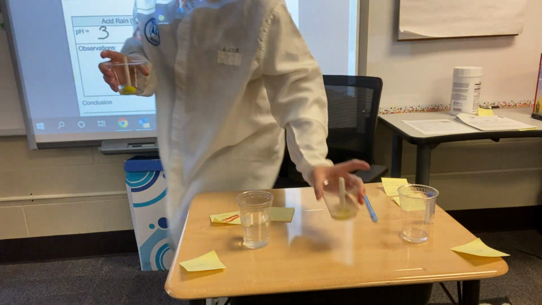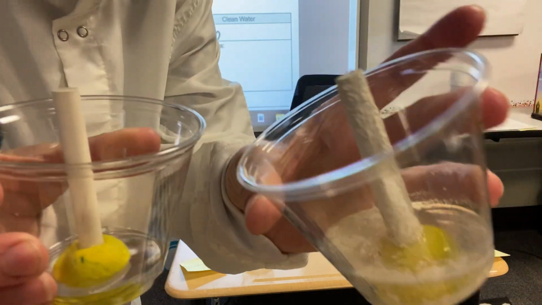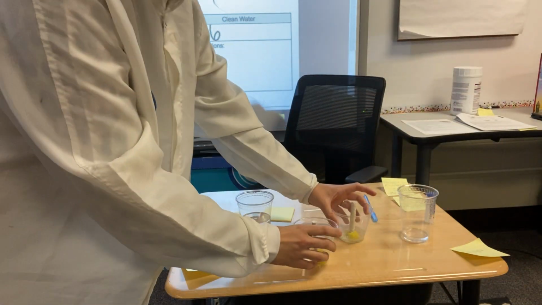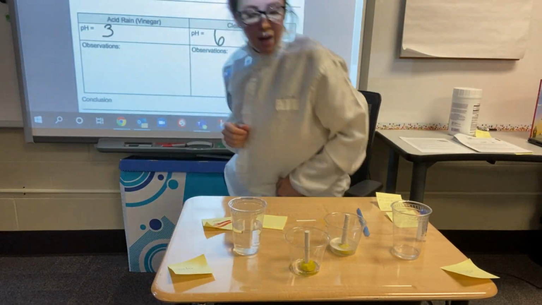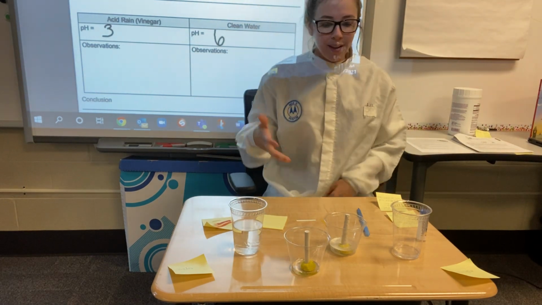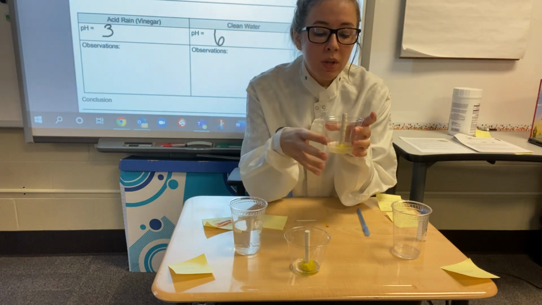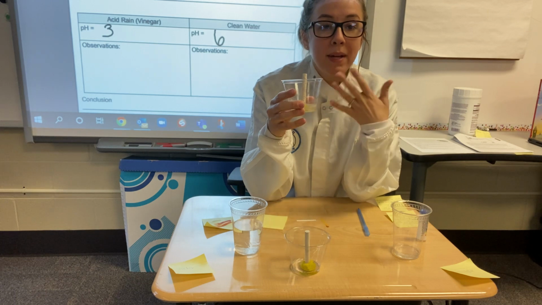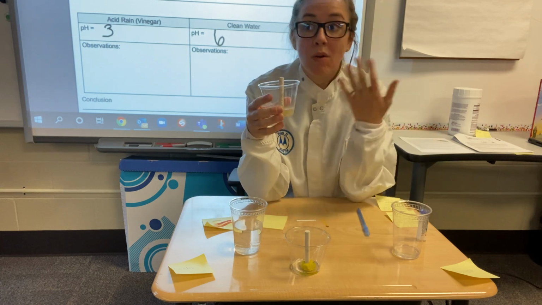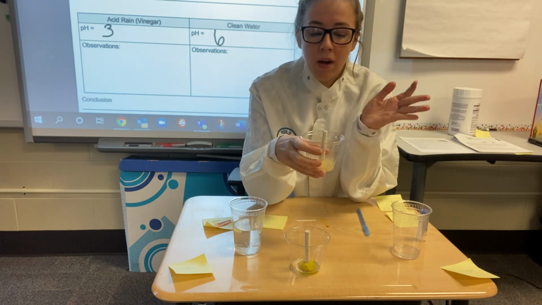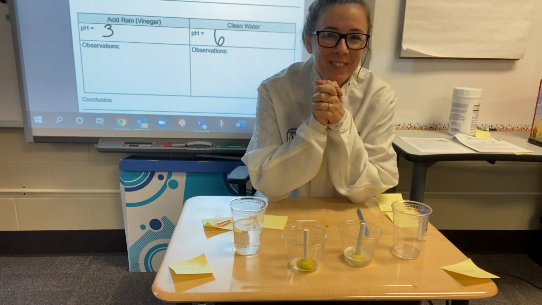And you can even compare the two of them now. You can see this one still looks like a piece of chalk. This one looks kind of chunky. Oh. All right. Tilt this a little. Sorry about that. Okay, so then my last question for you is, how does this represent what's going on with our acid rain out in the real world? How could this show what is going on when we have acid rain falling? What effect do you think it would have on our buildings, our statues made of limestone? A lot of buildings are made from limestone, especially on KU's campus. So go ahead and answer that over there. And then you're finished. Way to go, science.